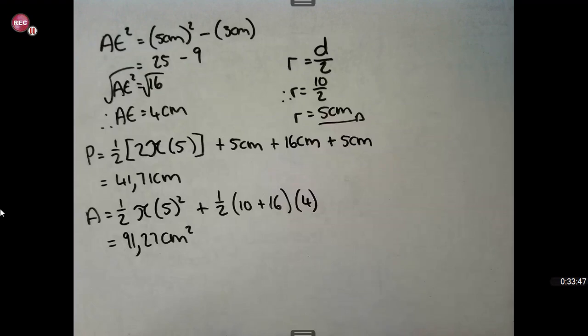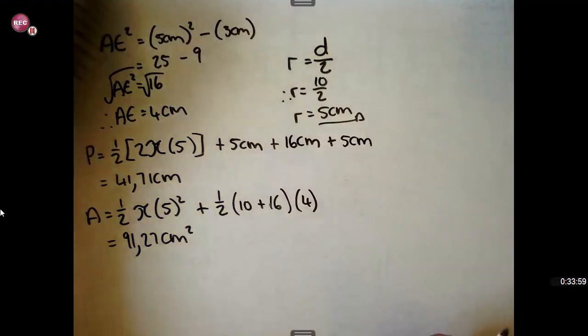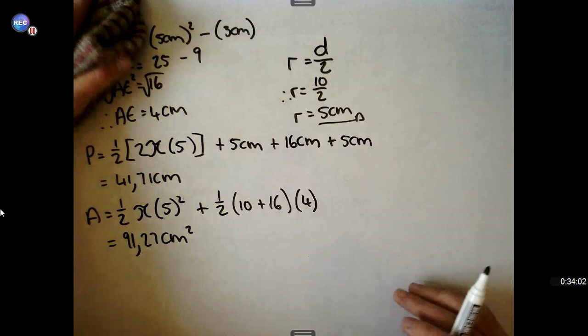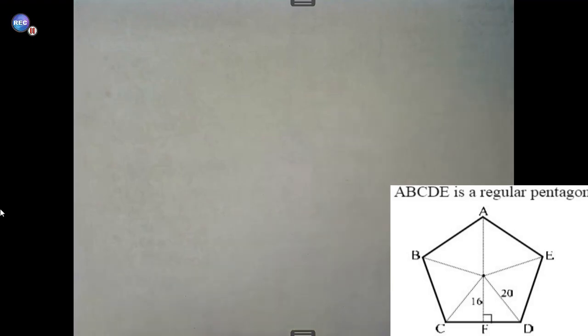Let's quickly move on to one final question, and once that question is completed, then we are done for the session. So this would include your revision and everything else that you would need to know with regards to calculating other irregular shapes. Okay, so our last question as displayed is a regular pentagon. As you can see on that shape, a regular pentagon is made up of 5 congruent isosceles triangles. Keep that in mind.